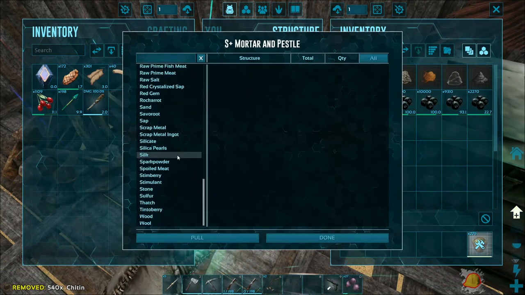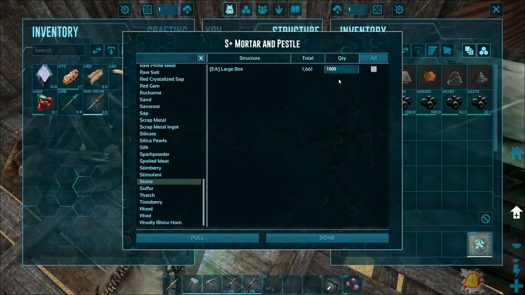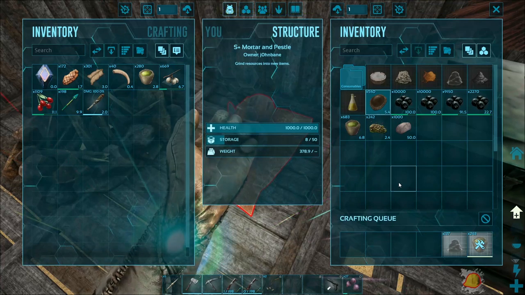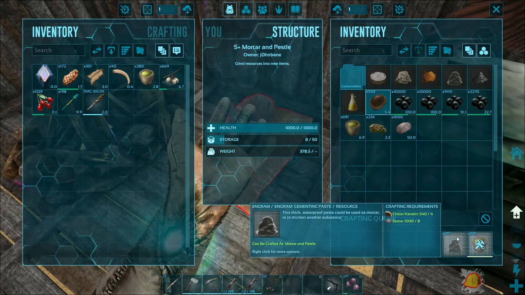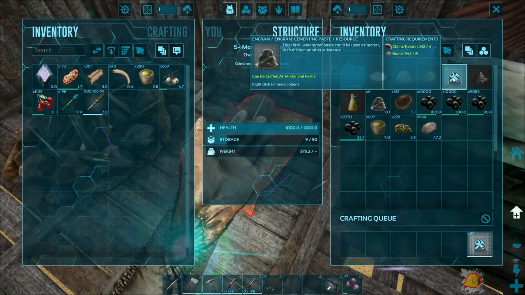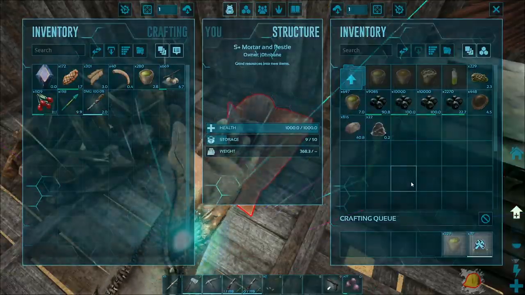Let's pull in some stone. Let's bring in 1,000. And just make, actually, no, let's not. Let's stop it. Let's do that many. I might need to save the kite for something else. Just trying to be safe.